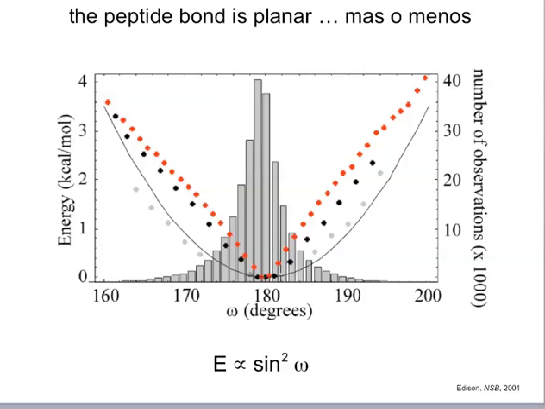In that case, we have 2 basic kinds of data that are presented here. The histogram tells us the number of observations times 1,000 that different torsional angles of peptide bonds have been observed, and so we see that, in fact, we are planar and mostly trans, 180 degrees around that peptide bond. So it tells us that by and large we do restrict ourselves to planarity, but it's not strict, right? There's obviously deviations here, and we can see where those deviations come from.